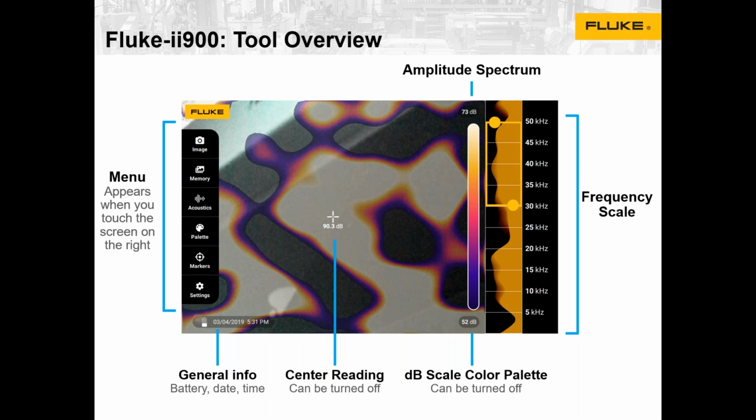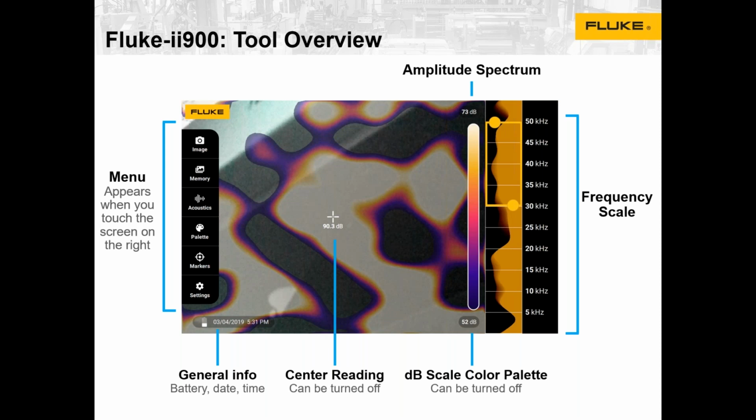Acoustics, the option there, just allows you to fine tune the way the acoustic settings are set for the microphone array, and that will allow you to dial into a specific type of sound that you're looking for, or type of leak that you're looking for. And once you've got a pretty good idea of the leaks within your facility and the characteristics of those, you can use that acoustic setting to fine tune the instrument. Palette is simply changing the colors that display for visualizing sound.